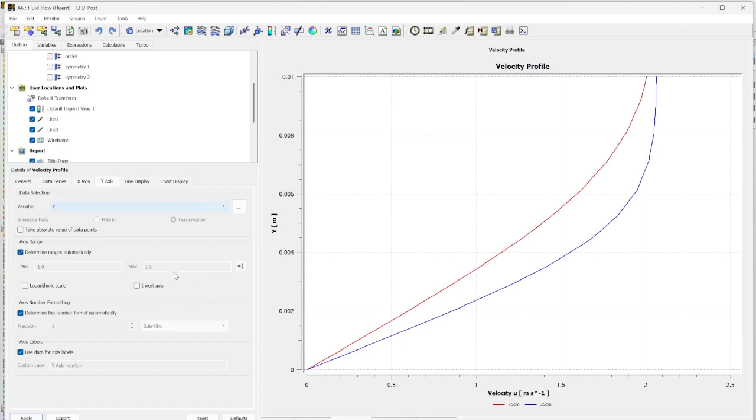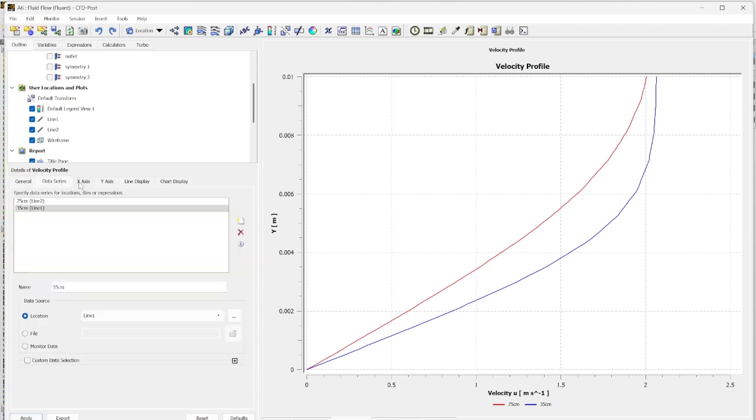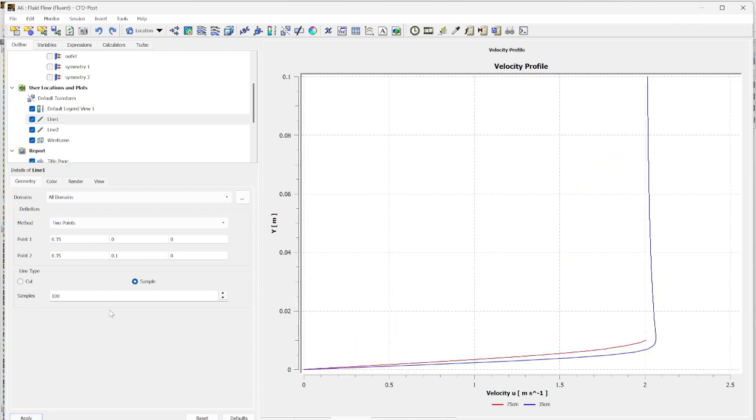And I think that might be too small. There we go.